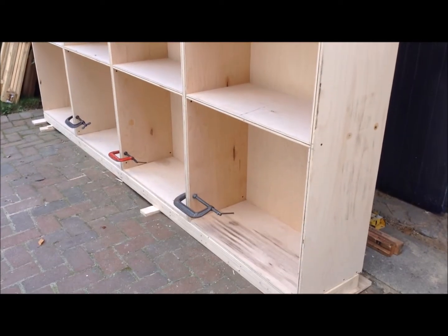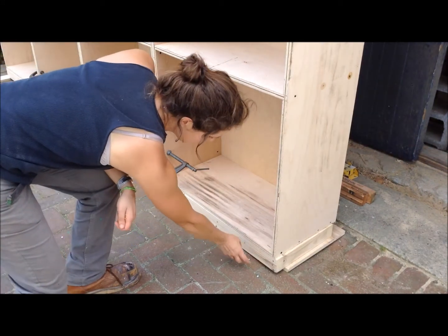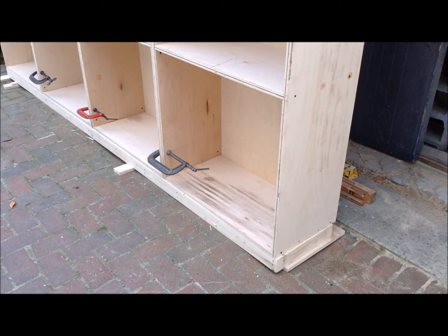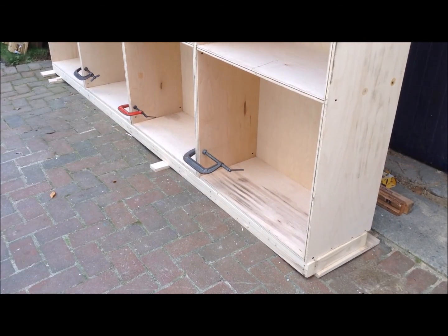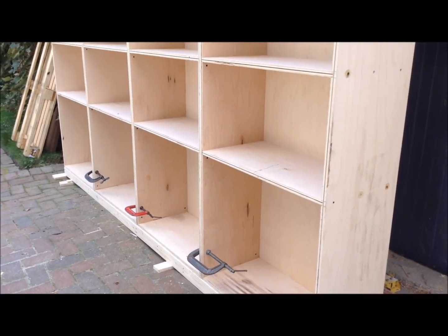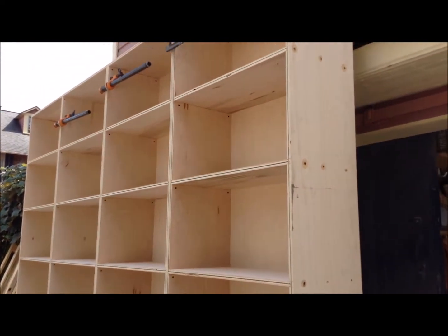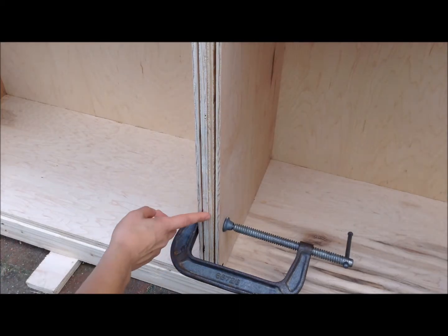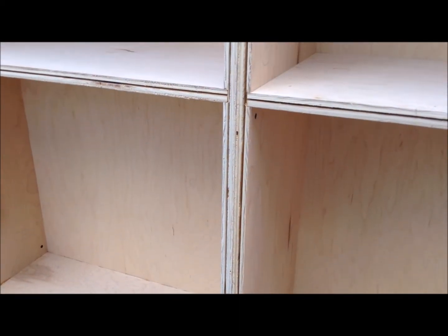So this morning I leveled my base as best as I could on these bricks and then put all my cases on there and connected them at the joints with these C-clamps just to pull them together. You can see I put them up top too. You can see where these clamps are on the cases, and then going up, those are the two joints.